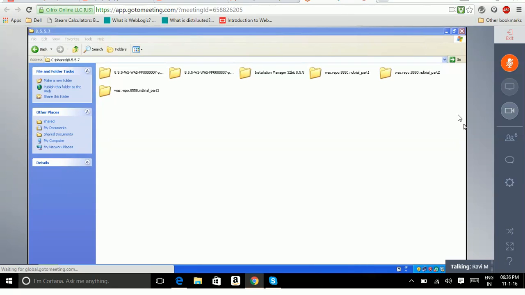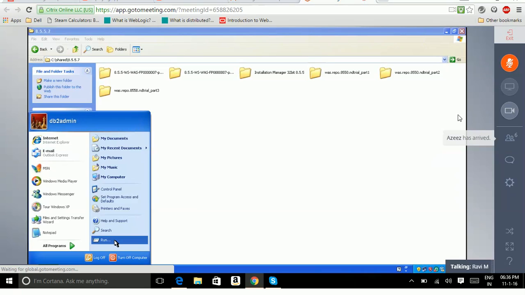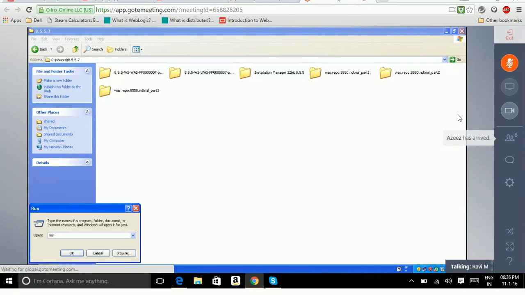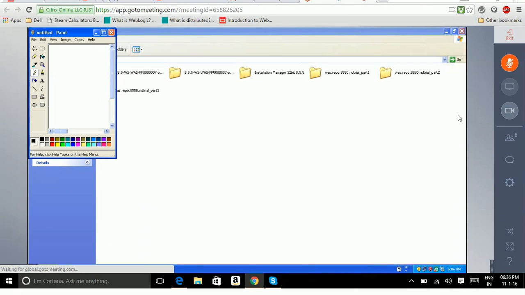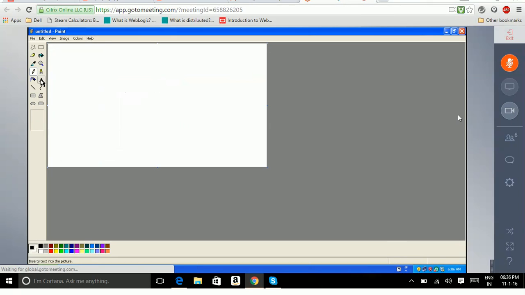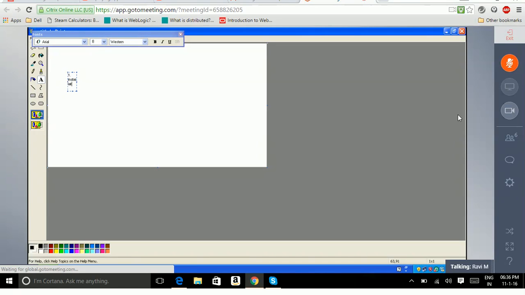In the earlier installation, we directly went to a particular exe file and ran it, if you remember. I just went to the WASP folder, there is an installation exe file, and I just ran it. But here, before installing Websphere, we need to install a specific software called Installation Manager. So I describe 8.5.5 installation in 3 steps. See, the first step would be installing Installation Manager.